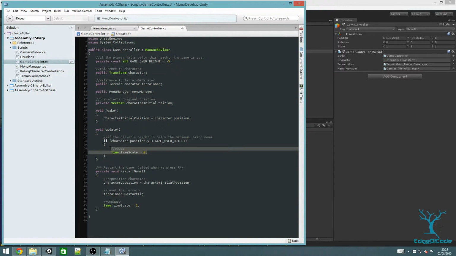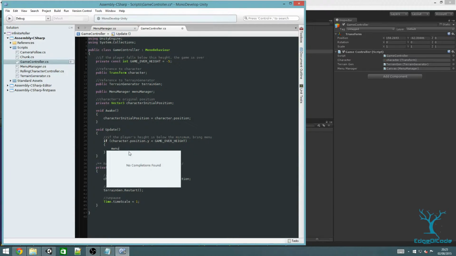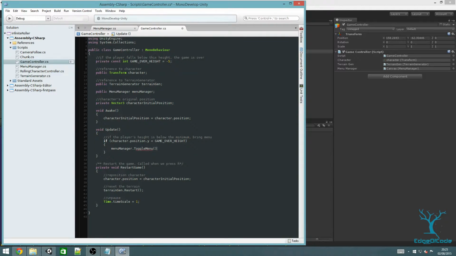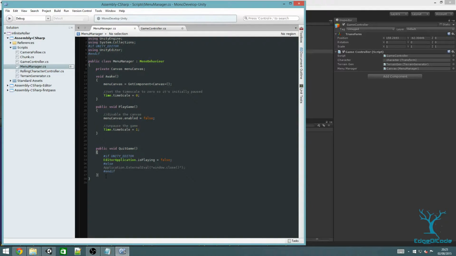Instead of doing this when the game is over, I need to add menu manager dot, and I'm going to write a new method name which we haven't created yet, called toggle menu. So copy that, go back to menu manager and create a new public method called toggle menu.